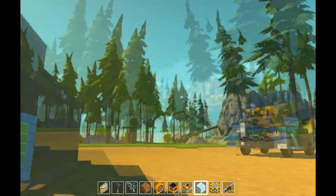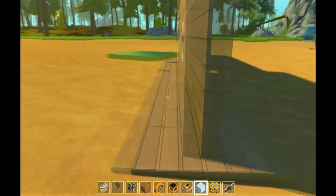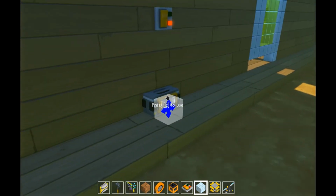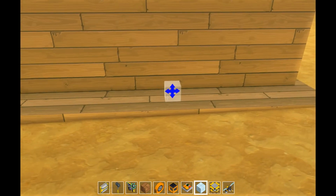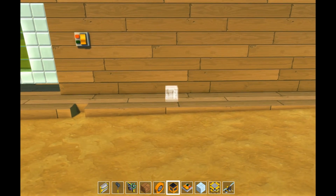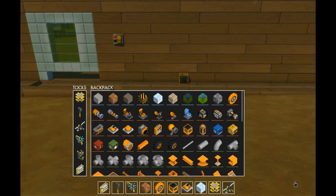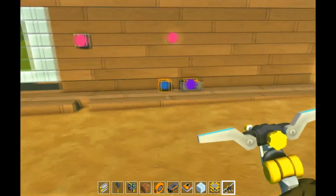Or I could make this the inside of my house, and the other side the outside. I could actually. There we go. I will place that there. Place the logic if I can find the number 6. Yeah, I have a special mouse that has the numpad on the side of it, so I could actually, let's see, let's place another of this one, and next to it, and rewire that.